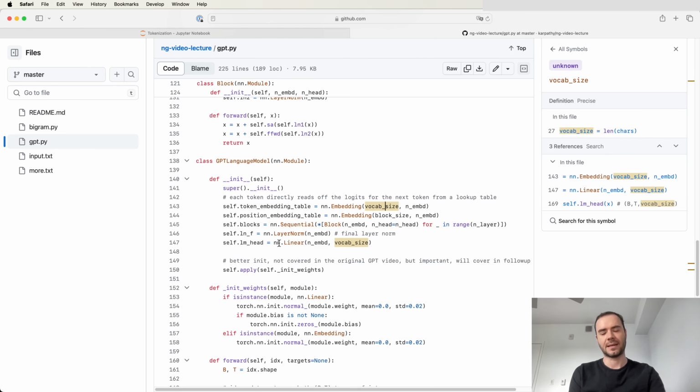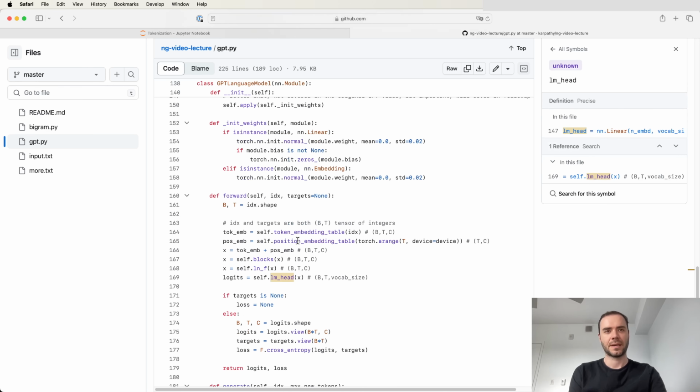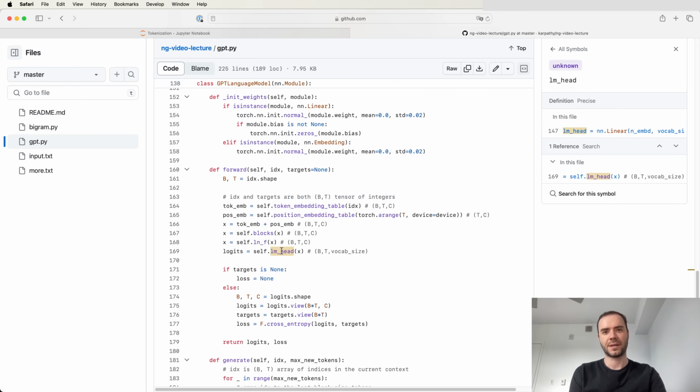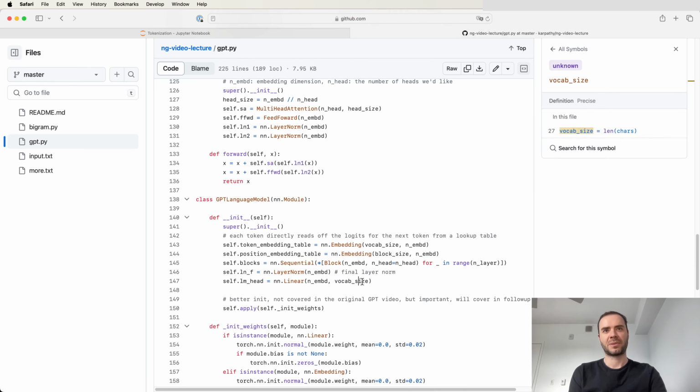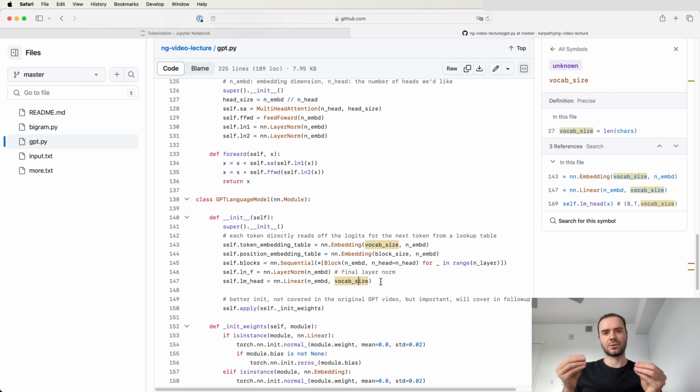In addition to that, at the end of the transformer, there's this LM head layer, which is a linear layer. And you'll notice that that layer is used at the very end to produce the logits, which become the probabilities for the next token in a sequence. And so intuitively, we're trying to produce a probability for every single token that might come next at every point in time of that transformer. And if we have more and more tokens, we need to produce more and more probabilities. So every single token is going to introduce an additional dot product that we have to do in this linear layer, the final layer in the transformer.